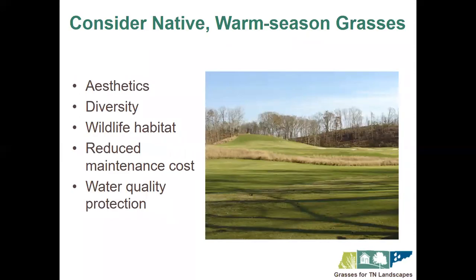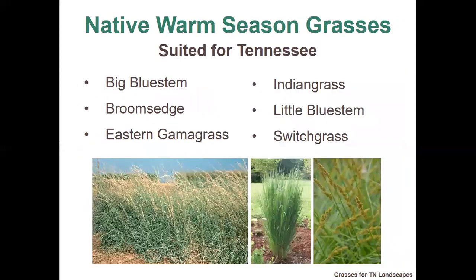Consider native warm season grasses because there are 5 reasons here: aesthetics, diversity, wildlife habitat, reduced maintenance costs, and also water quality protection. So when we're looking at some of these native warm season grasses, we're seeing a lot more people use these in landscapes. And what's great is a lot of these we have cultivars for.